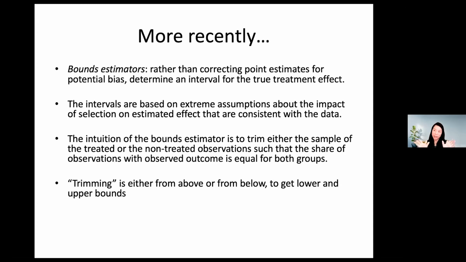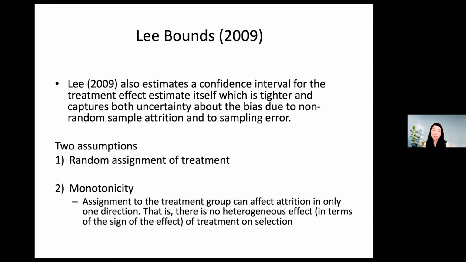So it's still like the attrition happened in the control group, which will be the same in the treatment group. So after you either get rid of the top ones in your sample or the bottom ones, and you just use the remaining sample to estimate the boundary. So the Lee bounds, which was invented by Lee in 2009, gives you an estimate of a confidence interval.